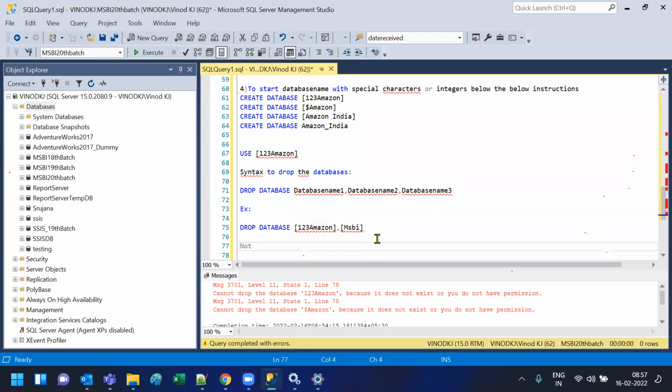If you want, make a note and write down. Using the drop command, we can drop multiple databases at a time. Using a single drop command, you can write, we can drop multiple databases.